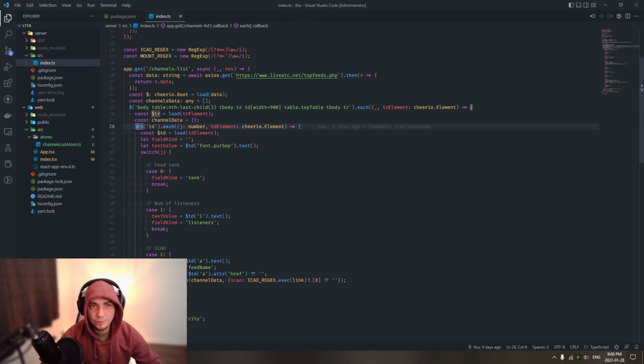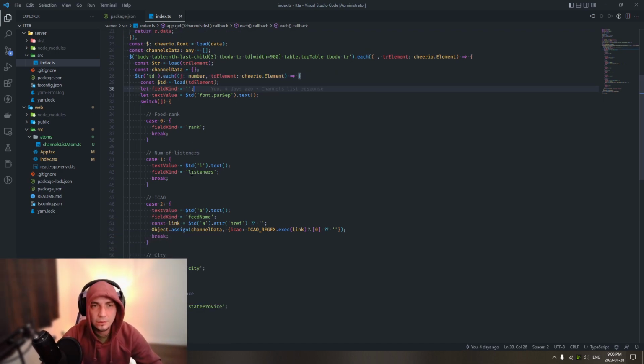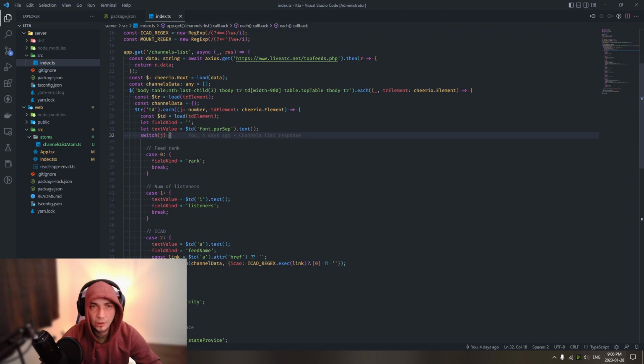So for each column in this row, we have to look through all this data. I've decided to put all the channel data inside this empty object without any specific typing, so we can add to it later.